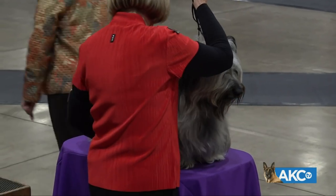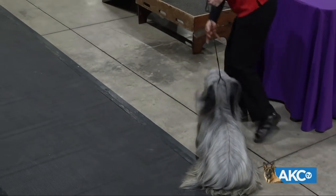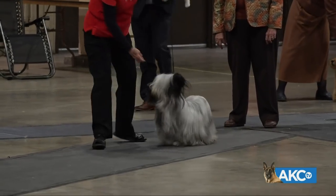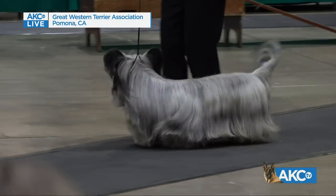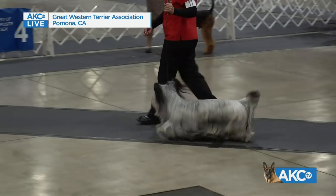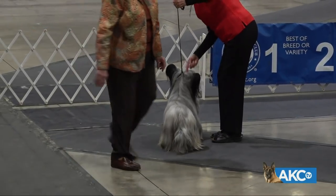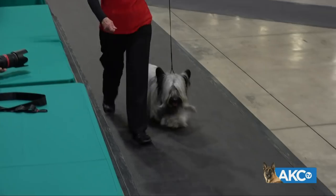Here we have the Skye Terrier. Fearless, very devoted breed. Twice as long as high. Should have a very long, graceful neck and a level back. They're reserved with those who they don't know. They can be selective in terms of their affection. They're sensitive, but not submissive, just particular. That's the perfect description. Just particular. This is Cole. He's 2 years old. Here from Yuba City, California, with his breeder, owner, handler, Judy Davis. We have this beautiful, glossy, flowing coat. Serves to protect them from the cold and from bites from other animals.